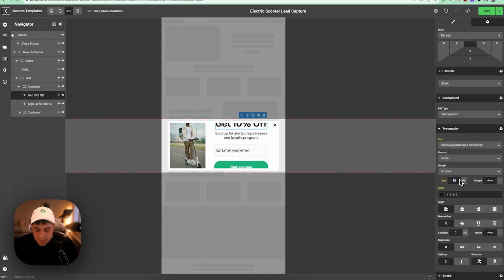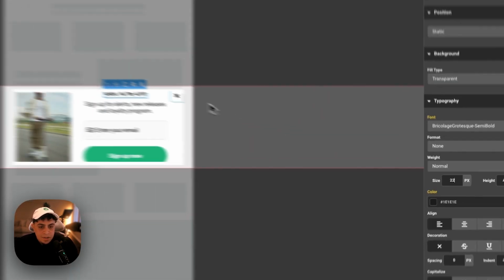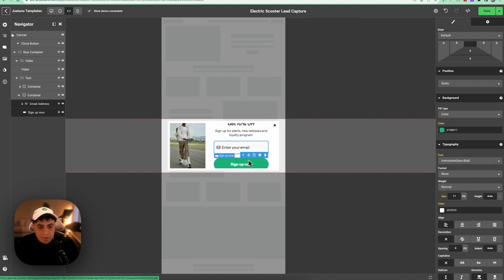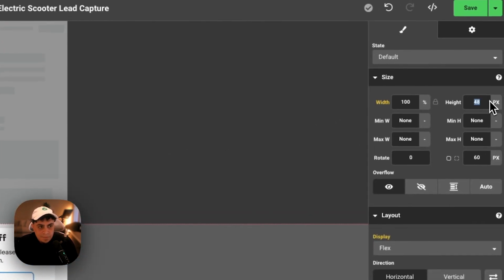So what I like to do is I like to stay within the 22 font size, 24 pixel size for headers on this mobile screen. Also with mobile, I like to stick anywhere above 14 pixels. So we're gonna go ahead and give this 15. Same thing with the email field and the CTA. And I'm also gonna change the sizes and height of the CTAs on mobile. So I'm gonna go ahead and do 48 or 44.